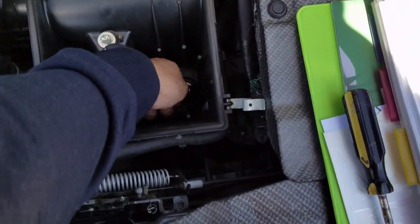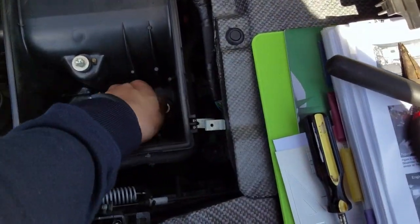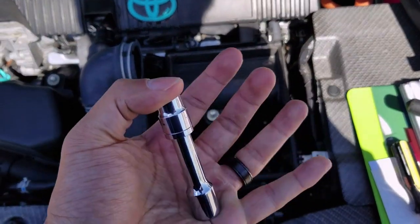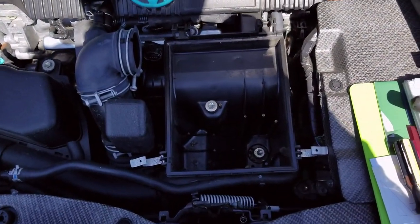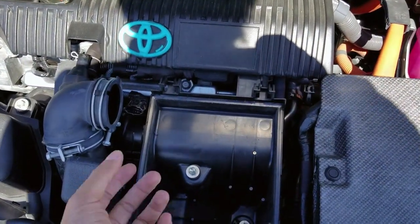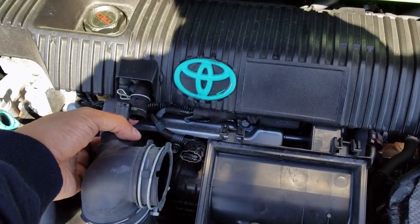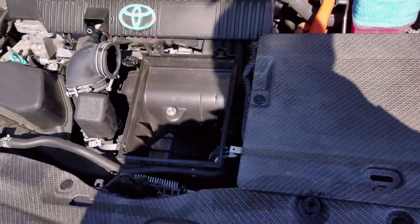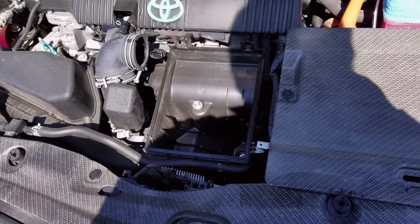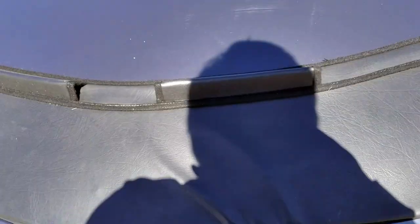I have an extender right here, but it's not long enough to torque it out. I still can't torque it to get it loose. So I'm going to have to put everything back together and unfortunately find the right tool. That's disappointing. In the meantime, I was able to remove the air filter, the air duct, and then disconnect the MAF sensor, and detach the oil sensor as well. So I'm just going to leave it like this and hopefully get back to it later. Maybe the custodian will have the right tool.